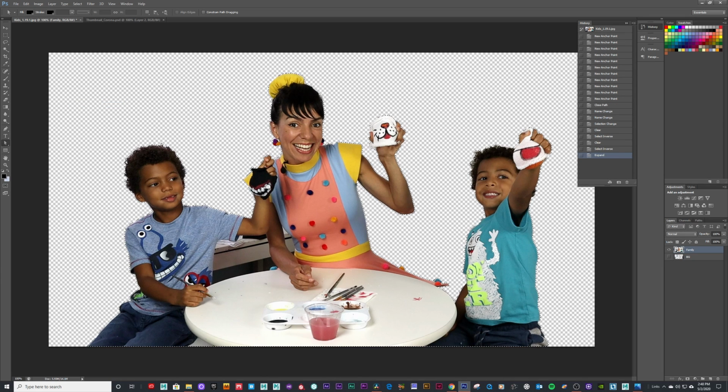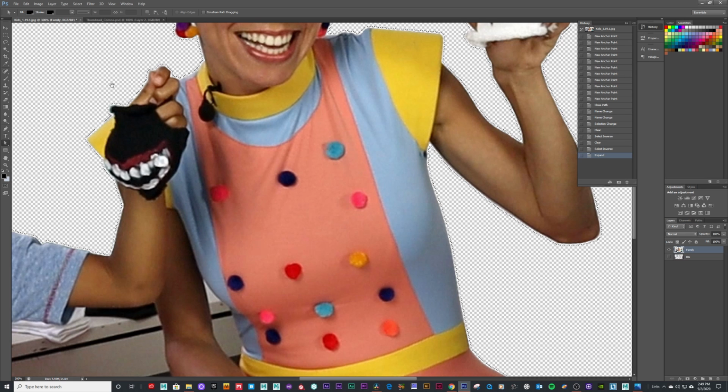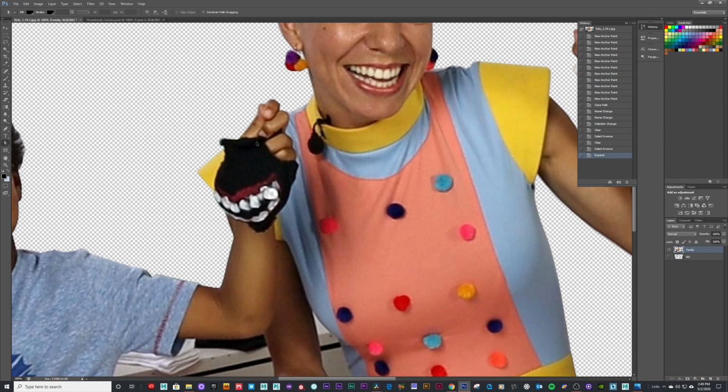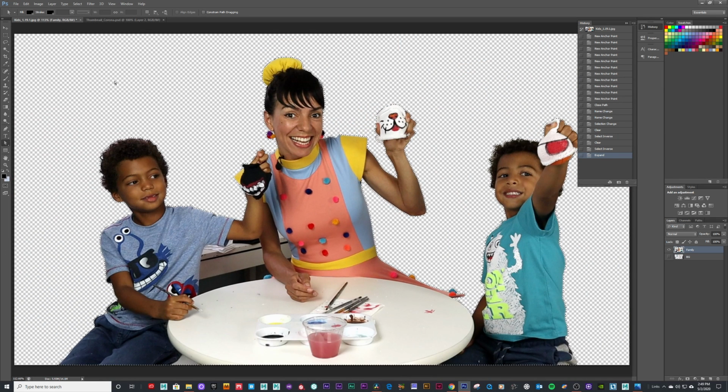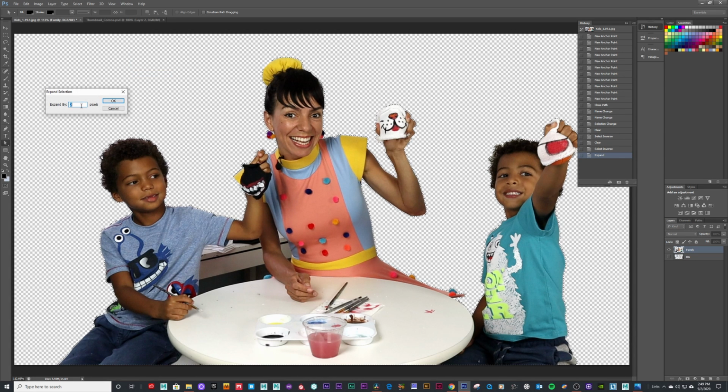If we did that, you could see that when we press Control plus sign, hold Shift, left mouse click, it only grew a little bit, and if we colored that in, it's not going to pop. So I go back to Select, Modify, Expand, and then I'll grow that by 10.